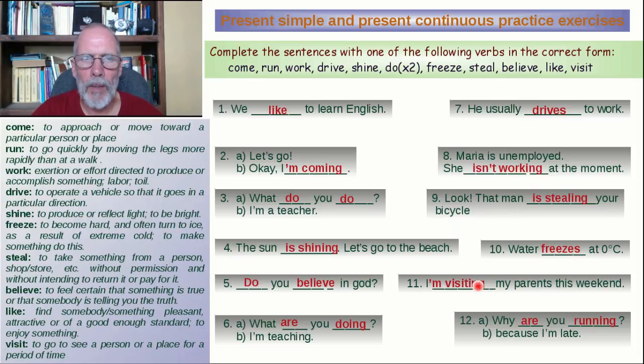Number 11, I'm visiting my parents this weekend. If you remember from the previous class, when we looked at the present continuous, we saw that the present continuous can also be used to talk about future arrangements. That's like plans in the future, especially when we talk about arrangements with people.